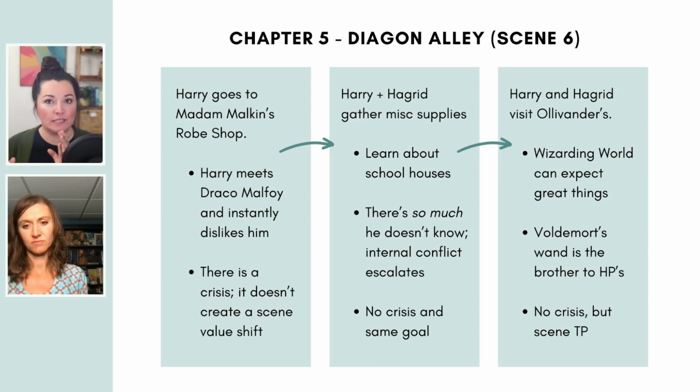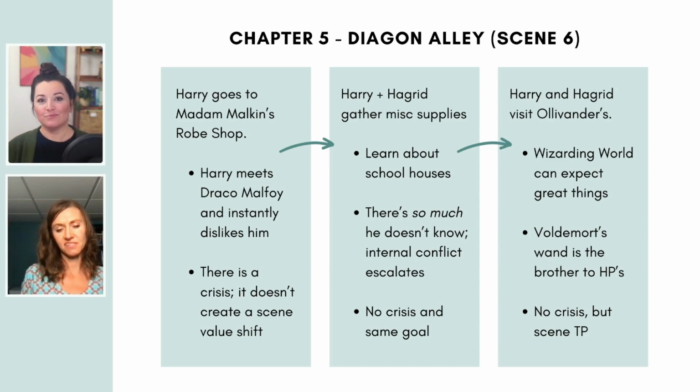So is this the answer for every scene? No. Let's pretend we deleted everything but Gringotts and Ollivanders. If we just had those 2 scenes, we do have a lot of conflict in each scene, but we don't have crisis moments really. So if we were coaching a writer through those 2 moments and they were 2 separate scenes, we would say, can we build out the crisis moments? How do we make these different so that they read as something enjoyable and engaging instead of just more of the same? So we're not saying this is the answer for every scene. We don't want you to combine everything into one big scene every time you're faced with this, but just some things to think about, which I think are helpful.